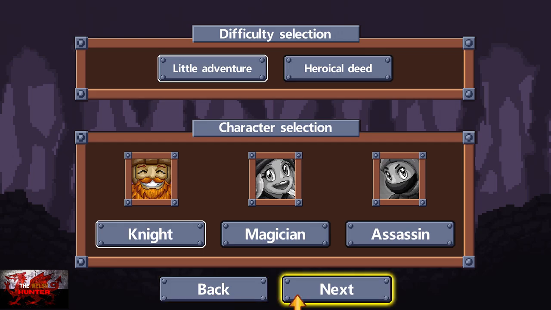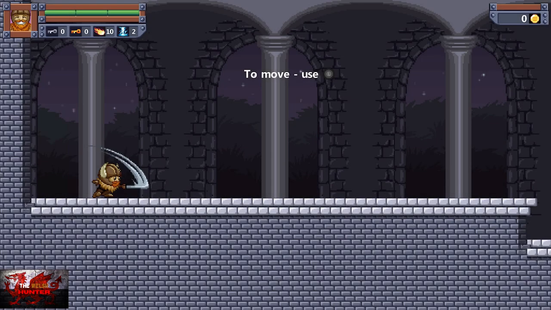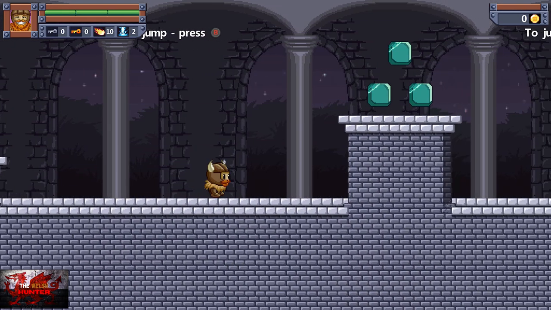So then, there are three characters we can pick, the Knight, Magician and Assassin. At the top there, you would have two difficulty levels, just make sure it says easy mode. Click on next. Apologies, I don't know what was happening with the screen there, but like I said, I just go with the Knight anyway because he is badass.